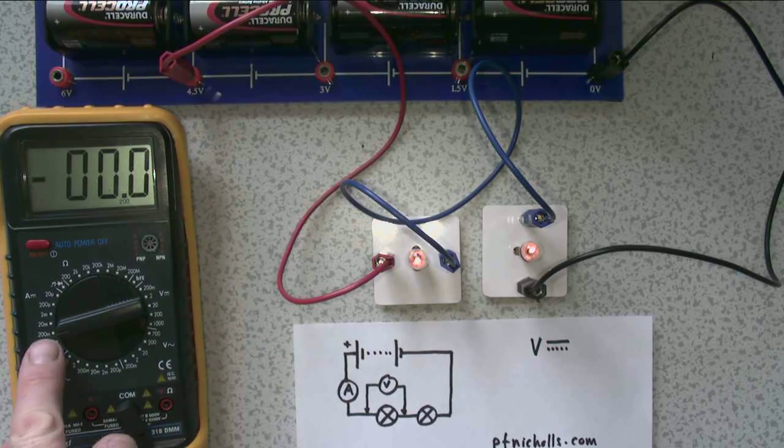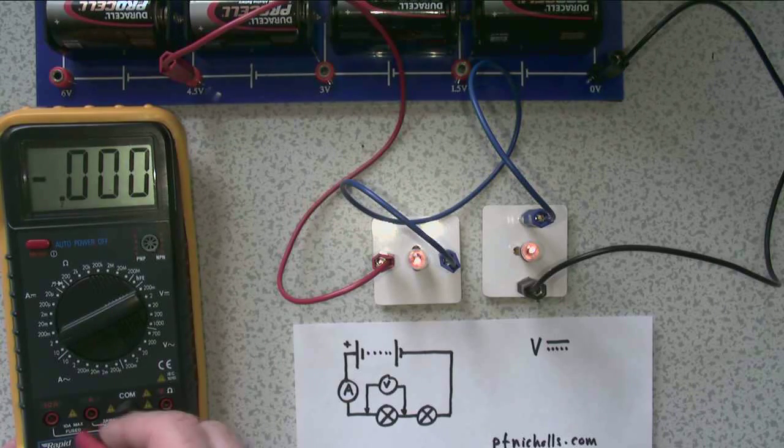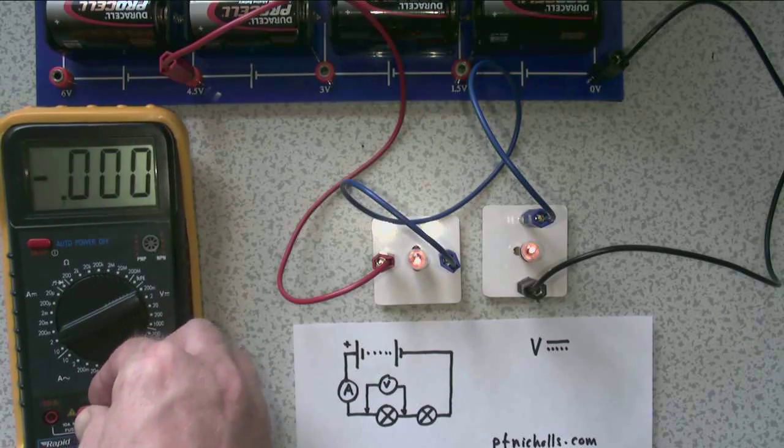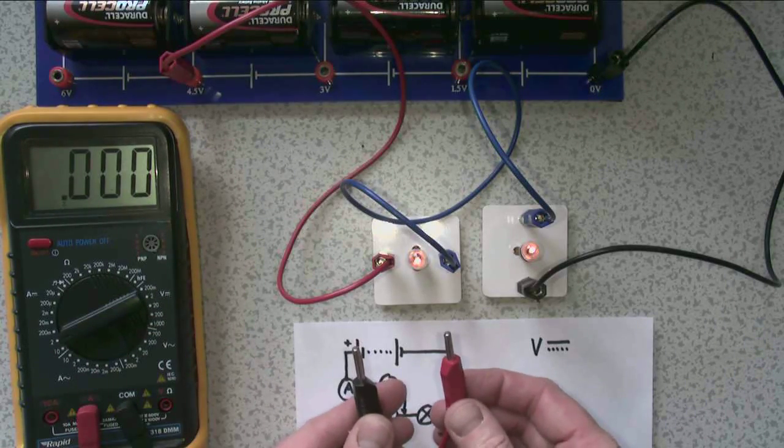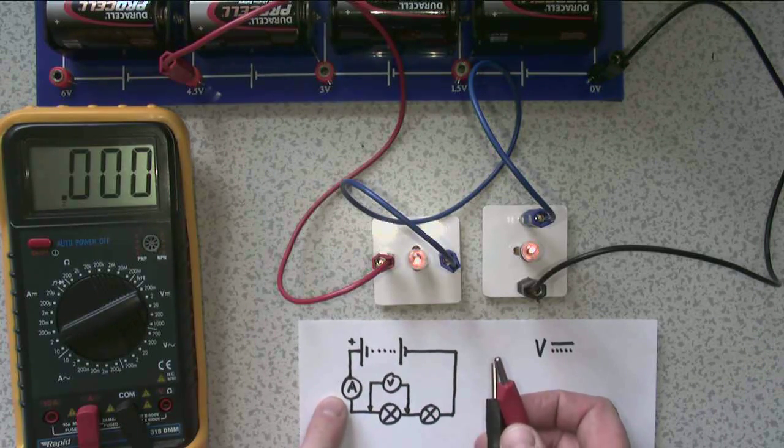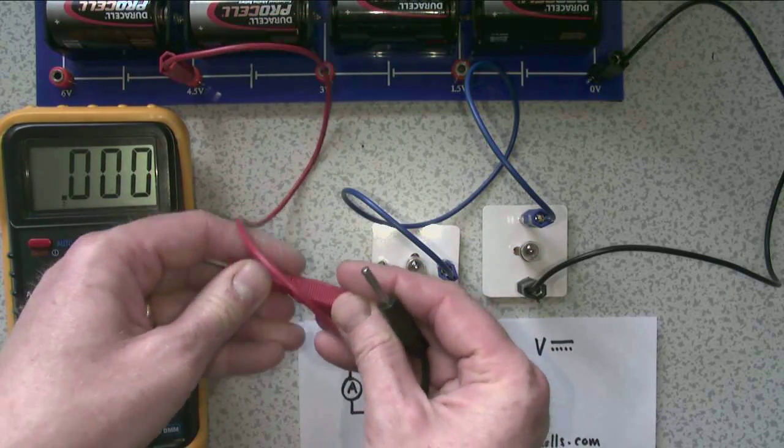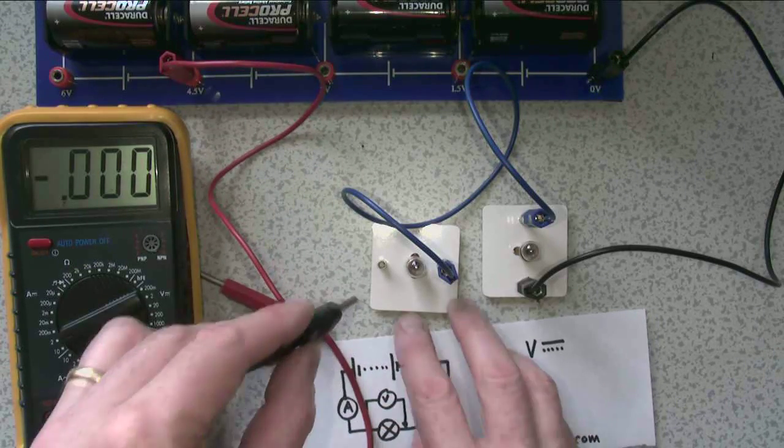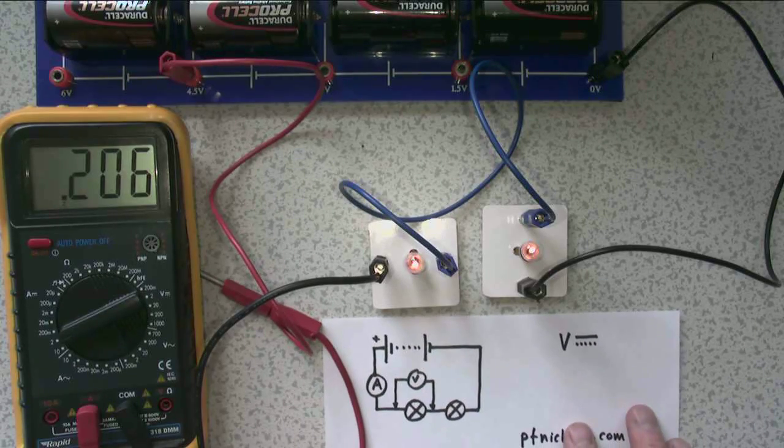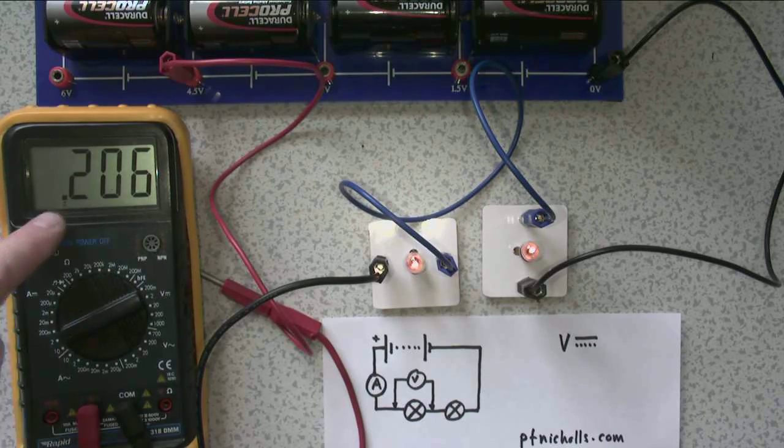So I'm going to move my connection. So I've set the multimeter to be measuring current. I'm going to switch the 2 amp range, because that's the biggest that I've got. I'm going to put it into the amp setting, like this. And then I'm going to work out how to connect into the circuit. Now, an ammeter has to actually physically break the circuit. Here it is, it's in the circuit. So I need to unplug my circuit, plug my ammeter connection into there, make sure that doesn't touch anything. Plug the other side of my ammeter connection into there. And now, you'll see that I've got 0.206 amps.